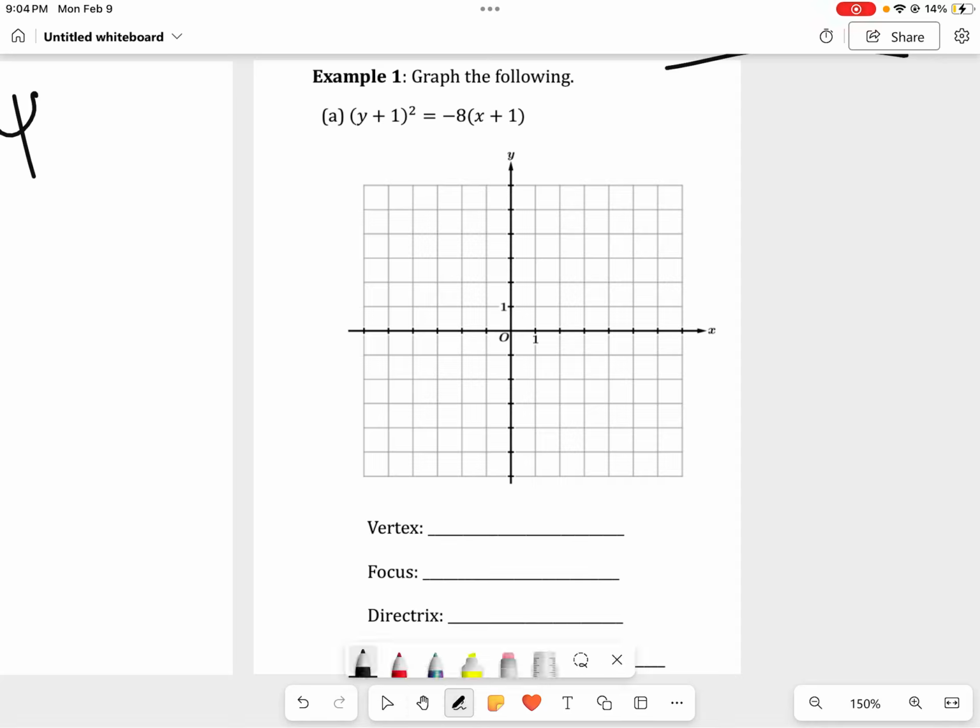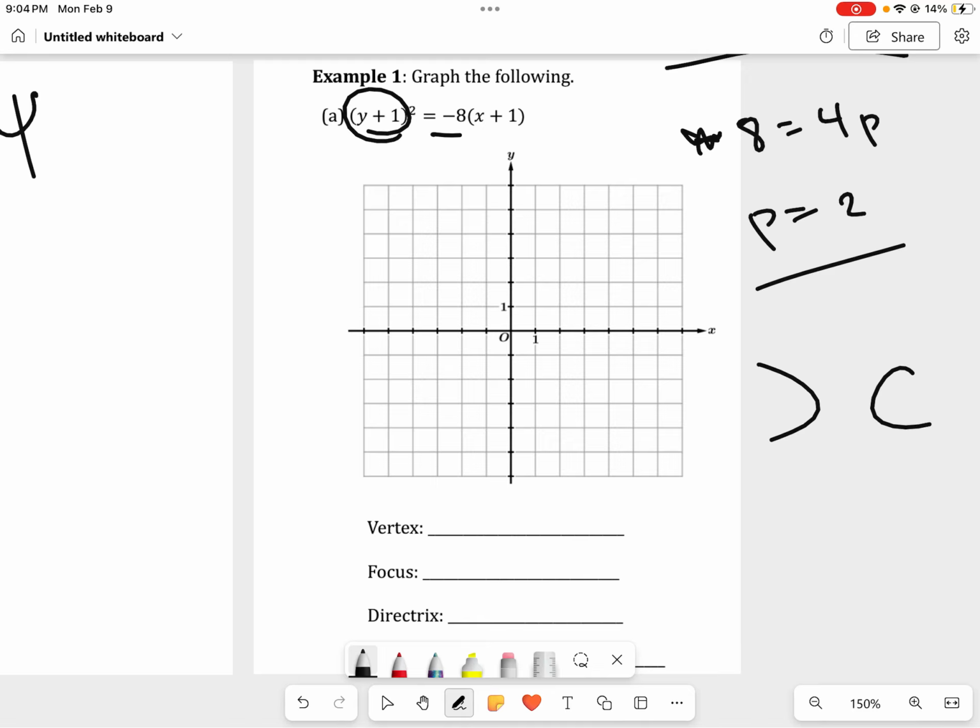Okay. Next one right here. This is a really quick parabola. We know that that's 4p. -8 equals 4p, or well, just 8, we don't care about the negative. P is just going to be 2. But we do care about the negative now. Looks like we start with y, which means it's going to open either up or down, and we know that's negative, so it's going to be this one right here. Let's do our center. x is -1, y is -1, so it's going to be right here.